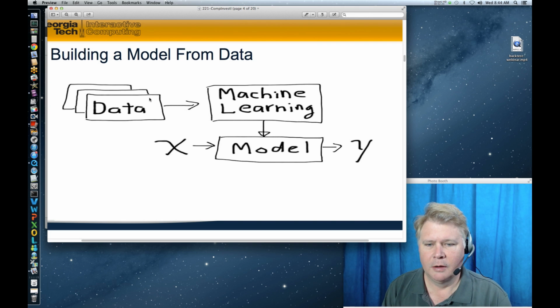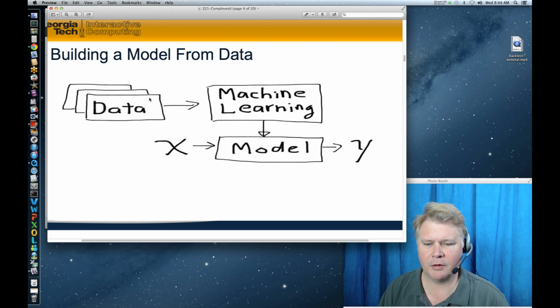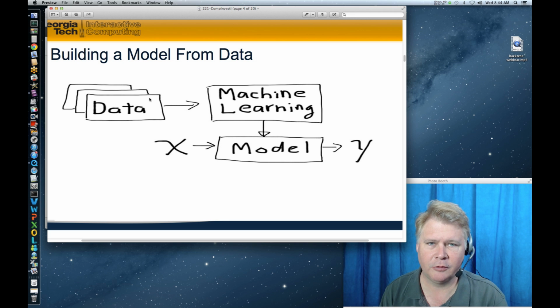So here's a big picture of how it works. I apologize for my slightly rough hand drawing. The goal is to create a model, and all a model is something that takes input, transforms it into some sort of output or prediction. So we represent the input here as X and the output as Y. X might be some condition of the stock or a description of the important factors, Y being a forecast of a future price. We use lots and lots of data to build up these models, run that data through a machine learning algorithm, and that's where we get our model from.